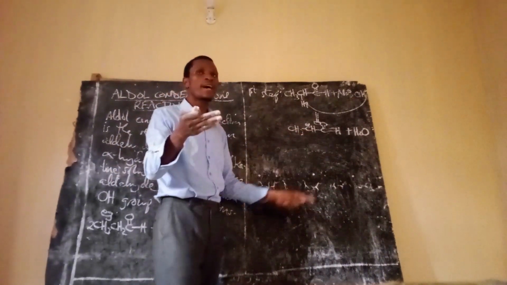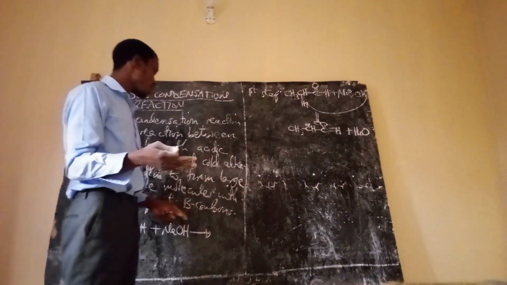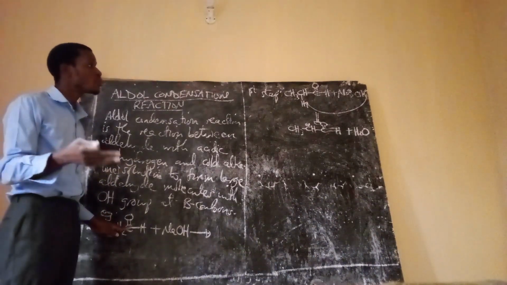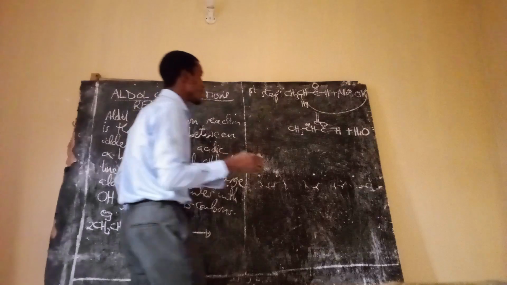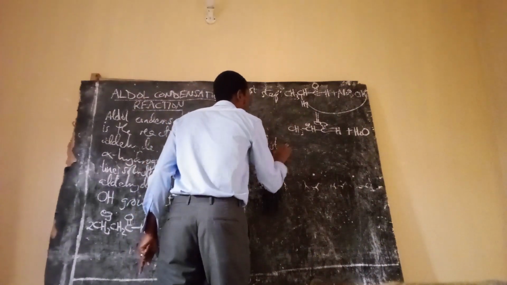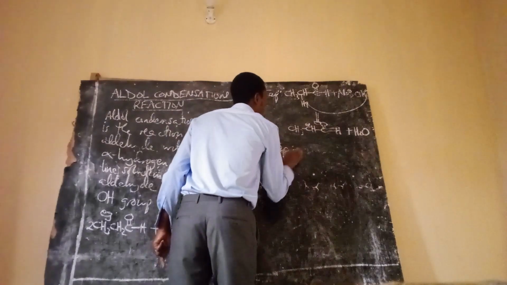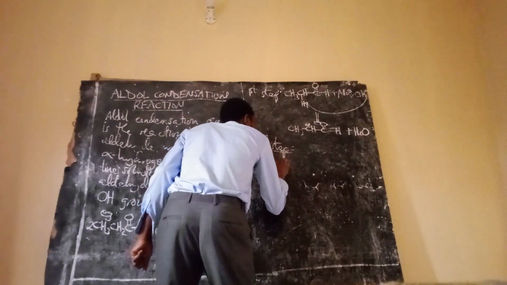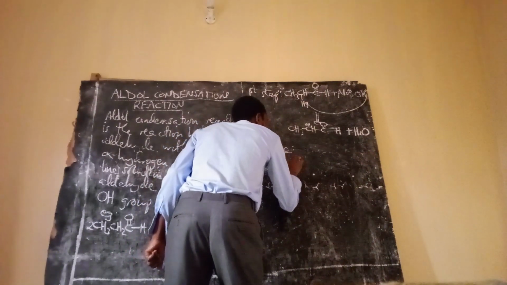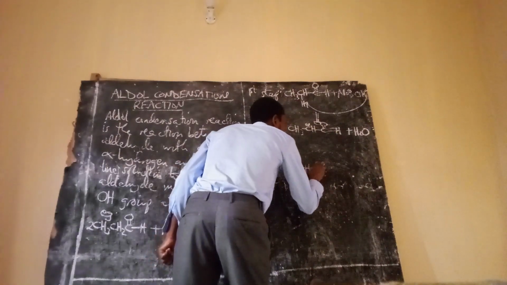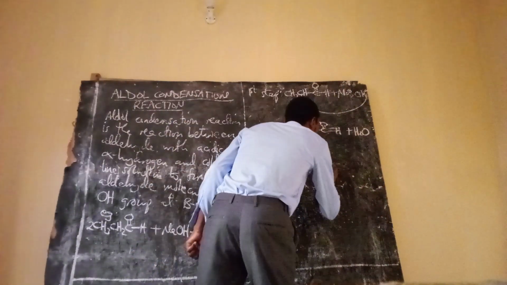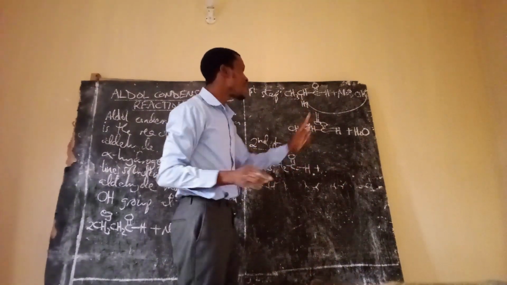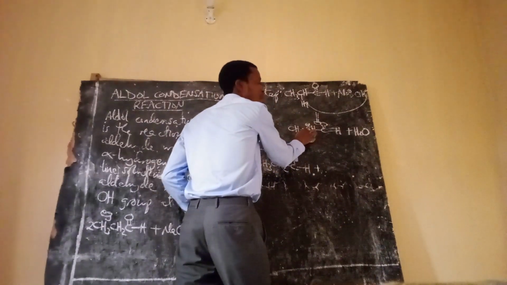Now, the enolate ion is a nucleophile. Being a nucleophile, it attacks the neutral molecules of aldehyde, the ones which have not reacted with the base. So in the second step, the neutral molecules of aldehyde meet with the nucleophile, which is the enolate ion. Now, this enolate ion can be written as follows.